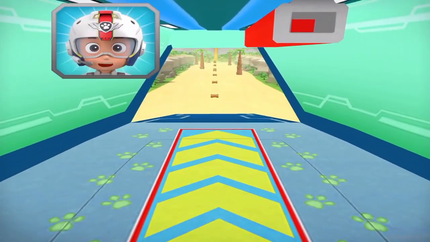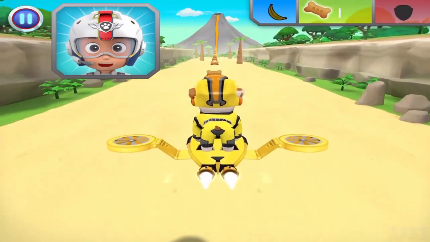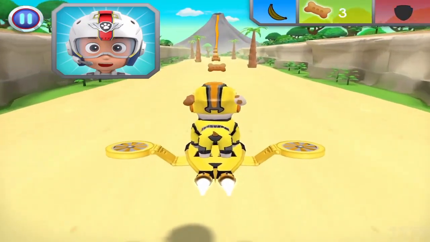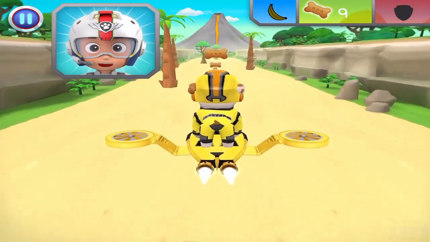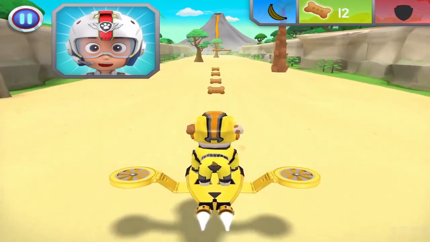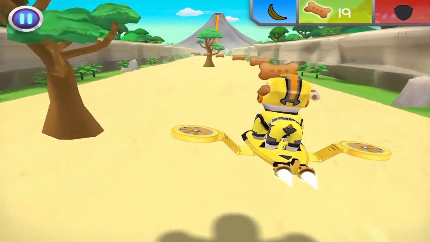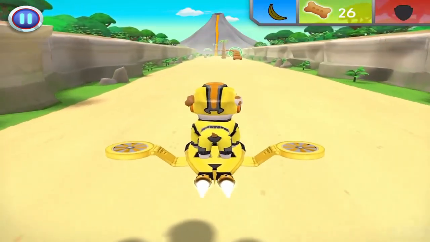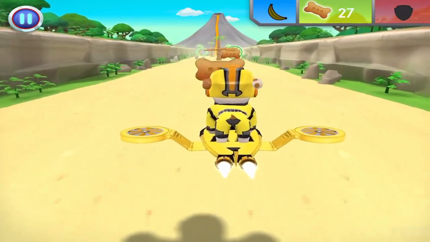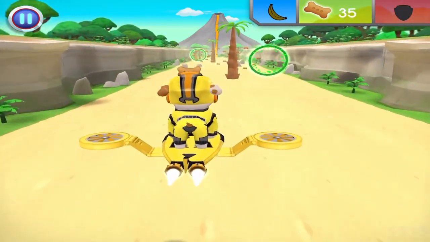Let's test those flight skills, pups! Rubble, come in! The volcano on Volcano Island has erupted, leaving a family of monkeys stuck up in a tree! We need to find 5 bananas to help Marshall lure the monkeys away from the volcano, and fast! Collect them for him! Ready to dig in! Woohoo! Perfect! Yum! What a treat! Way to fly!